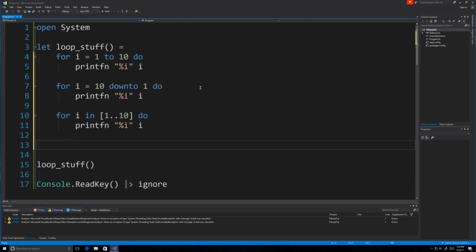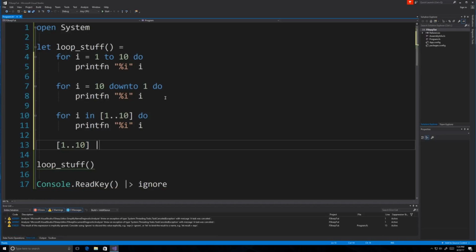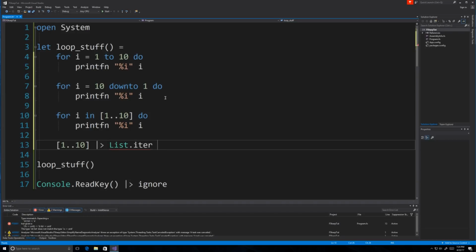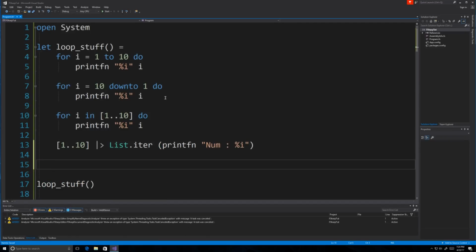And why don't I show you the F# way of normally iterating things? Instead of doing all this, whenever we can actually pipe values, why would we do loops like this when we could just pass in a list into a function and have it just work? I want to give you an example of that. So we can just go 1 to 10, exactly like that. And we're going to pipe it into, we want to iterate these guys. And what we want to do is pass them in here and have them print the values over and over again. So num, and there it is, and there that is, and there we go. And that's going to allow us to print that.